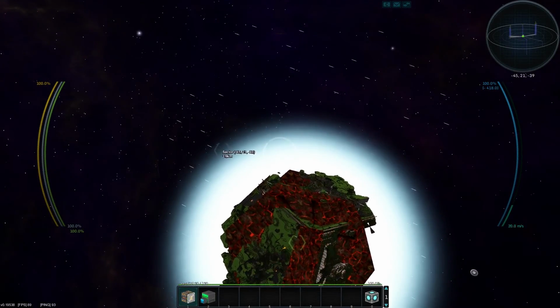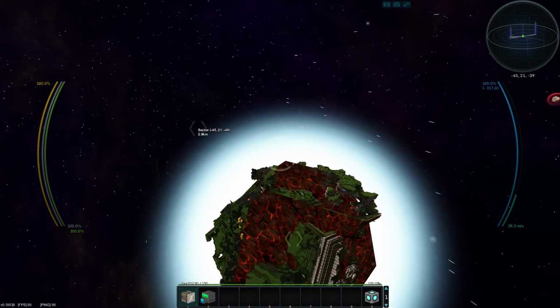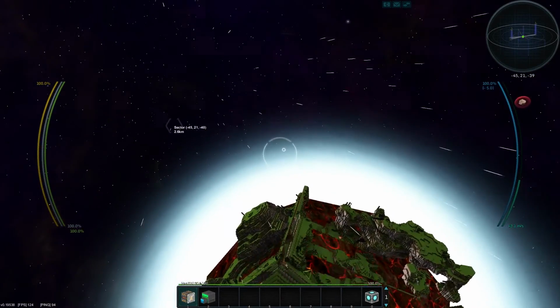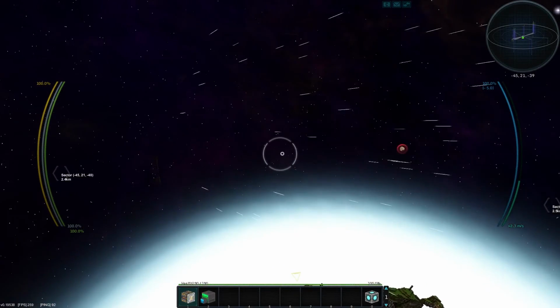So, we've now got our rail docker on. So let's pretend that we're approaching the planet. We've been out mining or doing whatever we needed to do. And it's like, okay, coming into a landing, we need to find the base.